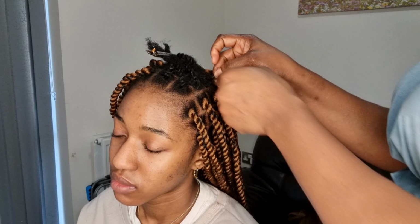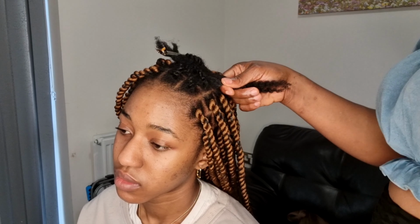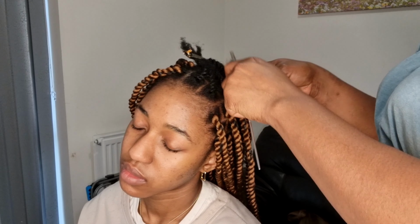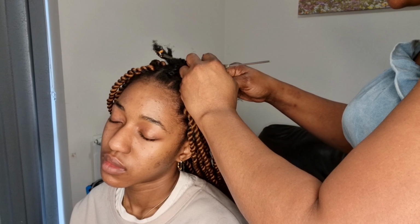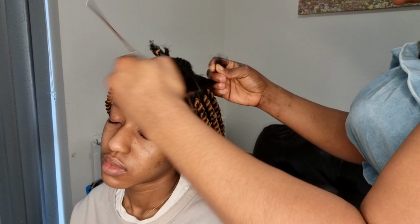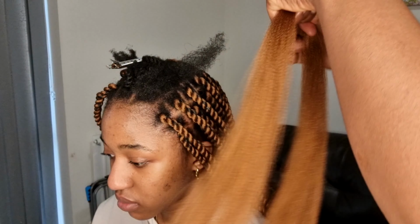I'm not trying to discourage anyone from applying gel on the hair. You can use it, but what I'm trying to say is that I can actually get away with twisting the natural hair without applying gel to it. So guys, just concentrate on what I'm actually doing. I bet the next time you try to twist, you're going to twist properly, most especially if you're using this rubber band method.